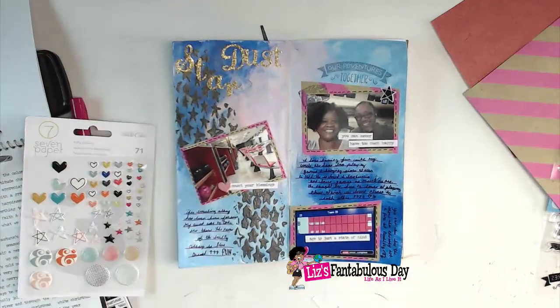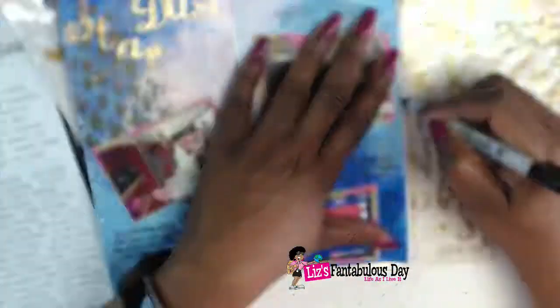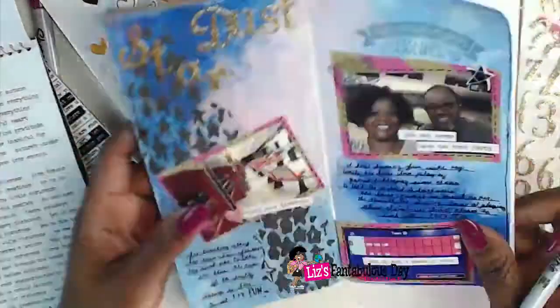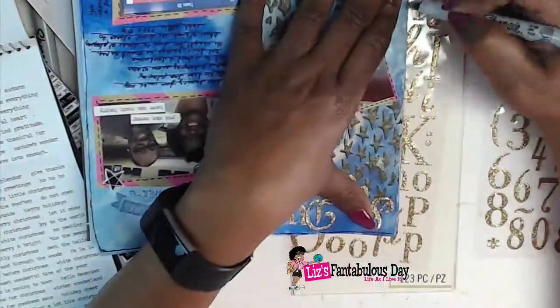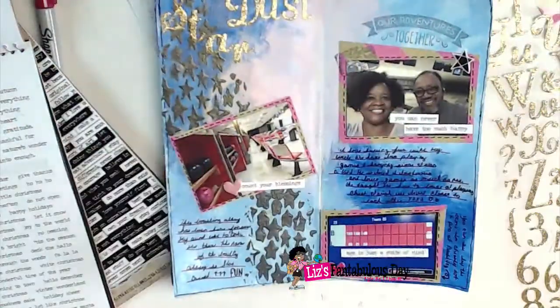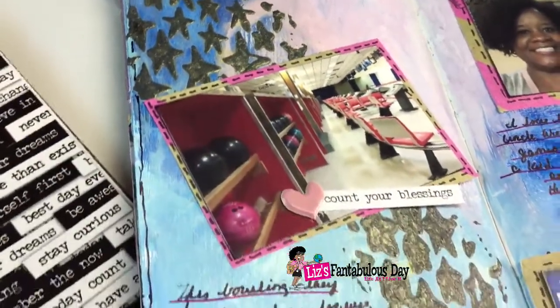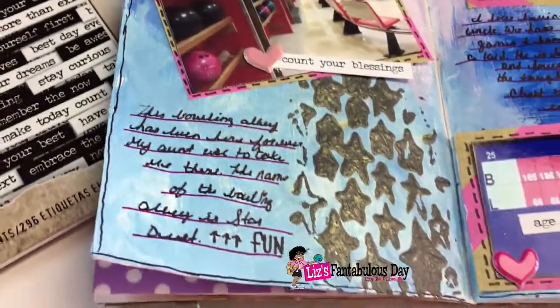So I thought that it still had an unfinished look, and so I gave it a really nice light border with my pen. And I've seen other people do this, and I really like the technique, so I decided to try it as well. And that really was the piece de resistance to this particular layout.